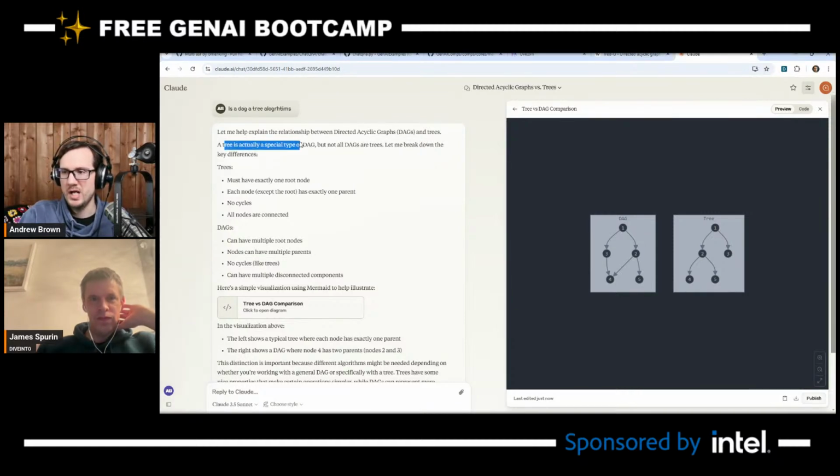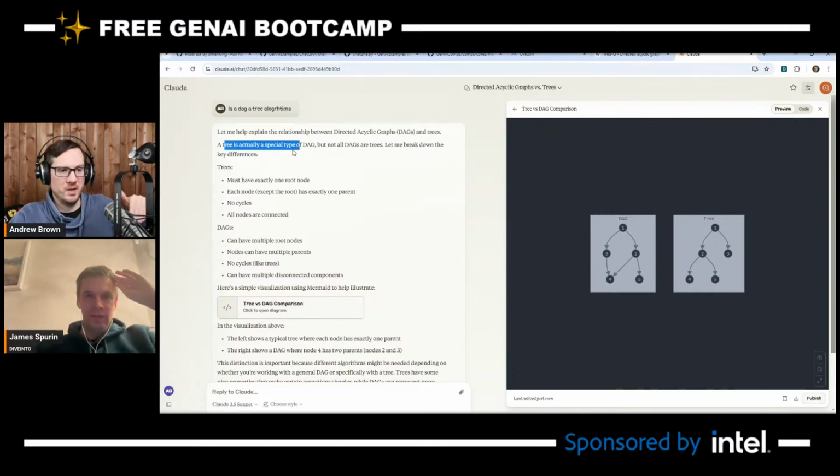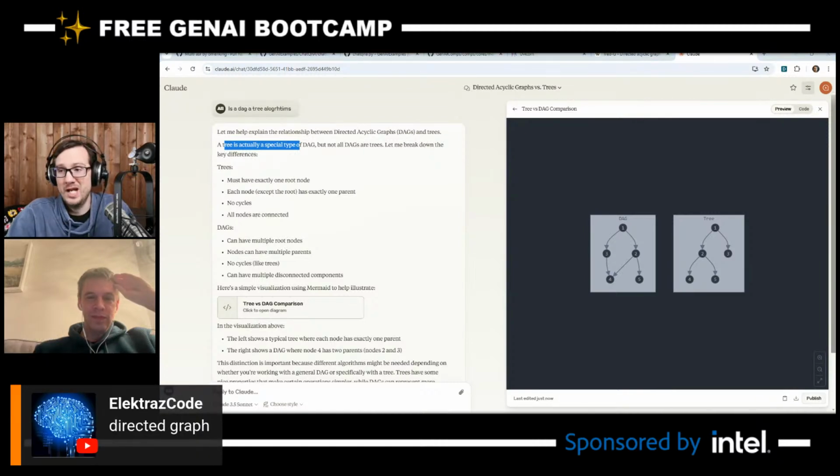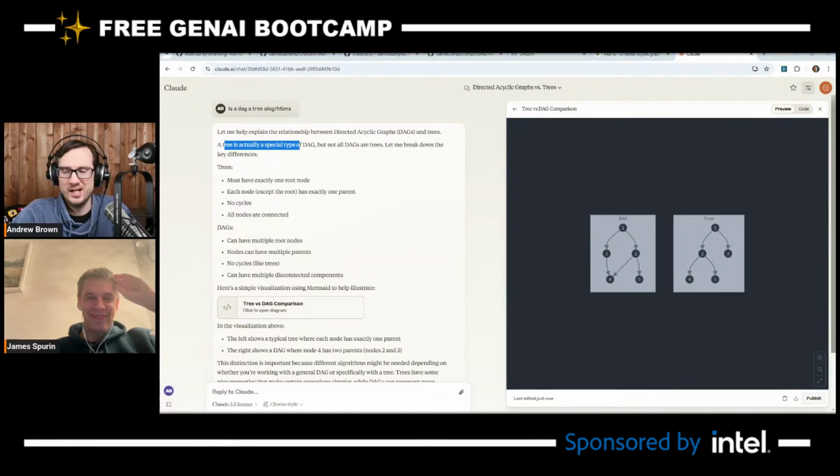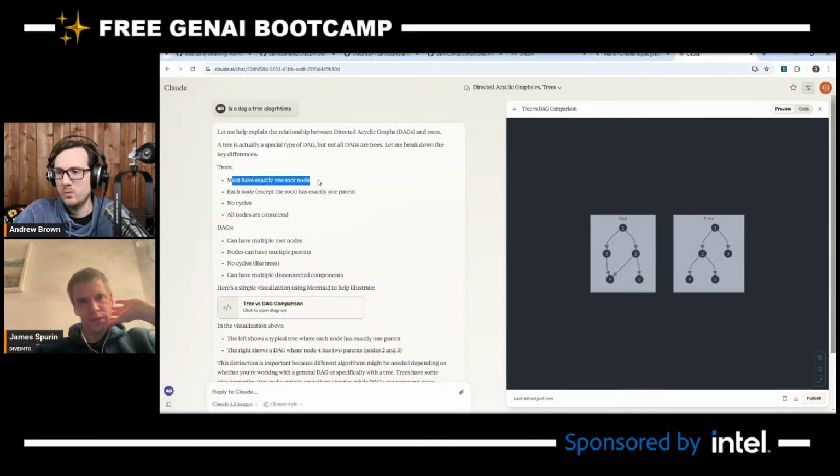A tree ends at some point, right? Think of a tree growing, or like roots. It probably ends at some point, whereas this one's self-reflection. So it says it's a graph, but not a reverse directed acyclic graph. I mean, it's right in the name, right? It's a directed acyclic graph. It's not a tree. But a tree must have exactly one root node.